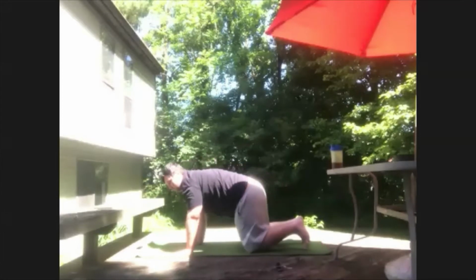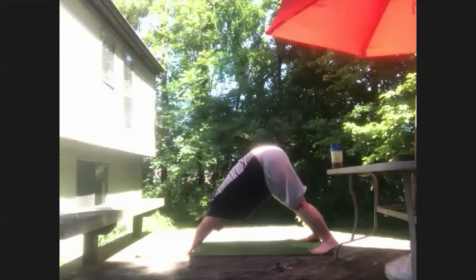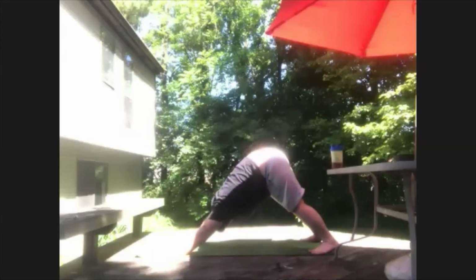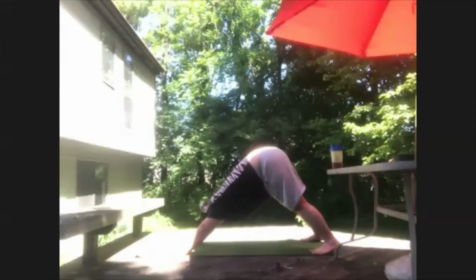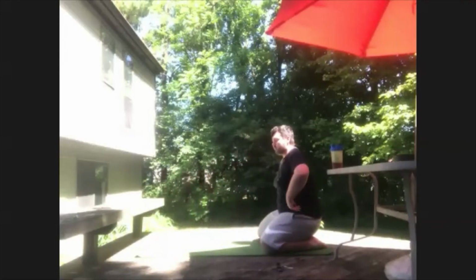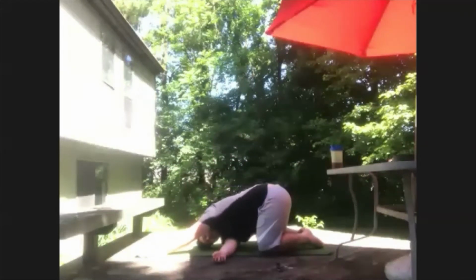So lifting up onto your hands and knees, tuck your toes, lift your knees, lift your hips, and feel free to shift and move, whatever feels good to kind of feel into your body here. As we take another exhalation, let's lower down for thread the needle. So sink your seat back. Let's take our left arm out and our right arm underneath the left. Relaxing down to the right shoulder.